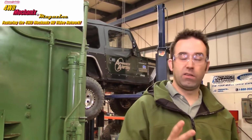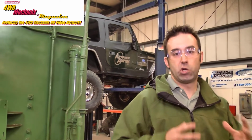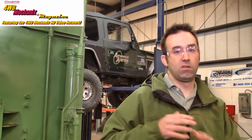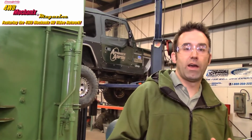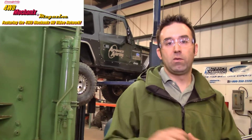So one of the things we're testing on this is whether or not less oil will actually reduce the transfer case temperature because of the churning and aeration of the oil due to the gears dipping and splashing oil everywhere. It might seem counterintuitive that less oil would actually result in a lower temperature, but it's proving to be well documented that too much oil can result in much higher transfer case temperatures.